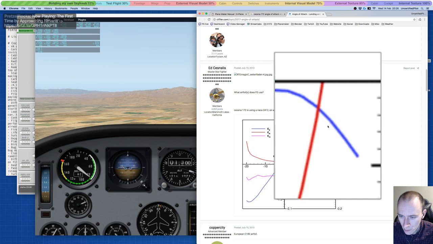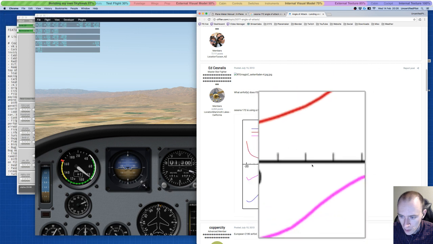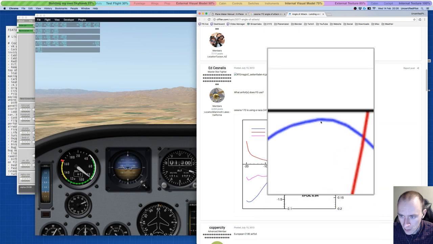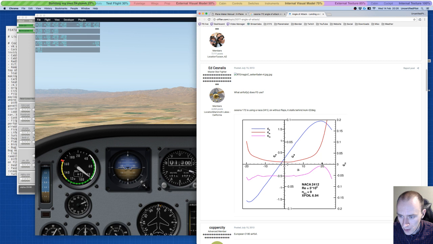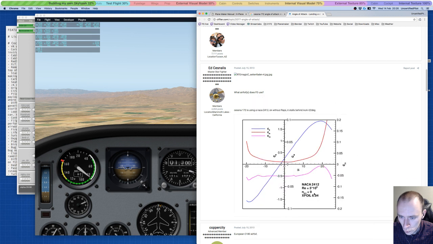Yeah, so here there should be a stall. Well, behind 22 is a bit too much. I would indeed say something like 18, 19. Reynolds. Also look at the drag there.